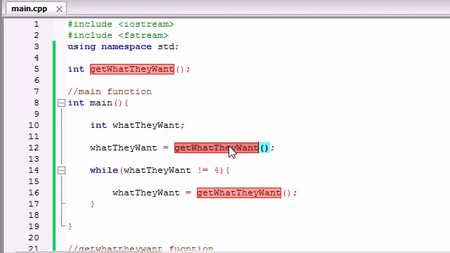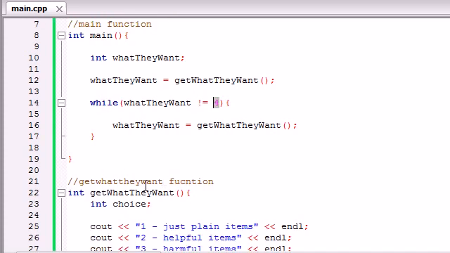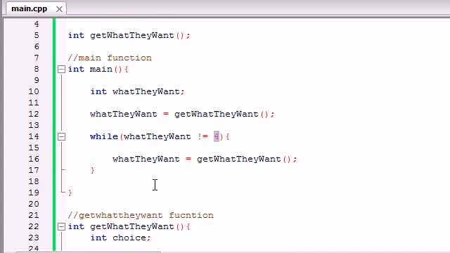So we have the basic shell of the program right now. We basically are getting a number from them, and we're going to keep getting a number from them until they enter 4. So now, with the basic shell done, the only thing that we need to do is, whenever they enter 1, handle that appropriately and show all the plain objects. Whenever they enter 2, handle that appropriately and show all the helpful items. Whenever they enter 3, show all the items that are harmful to the character. And now that we have the basic shell, we can move on to that. But we can't in this tutorial because if I do, I'm going to run out of time.